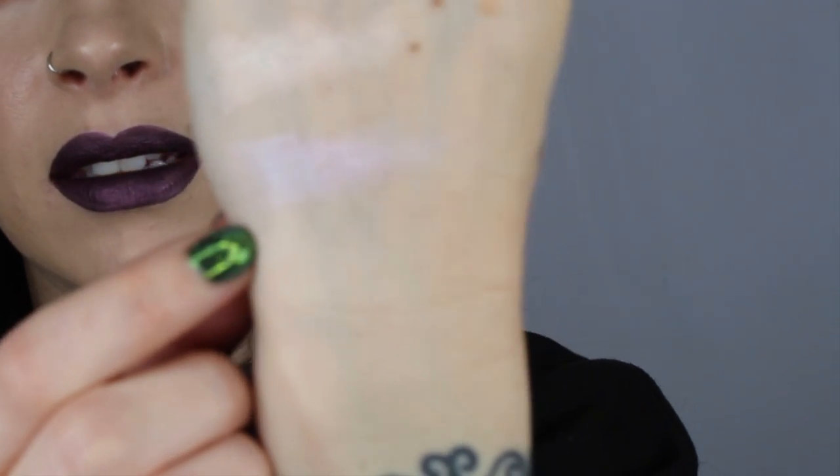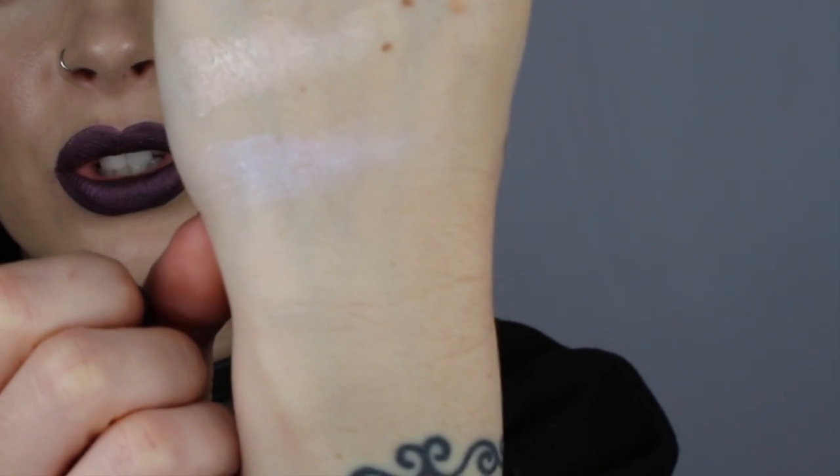It is absolutely stunning as well. So that is Celestial and Lit swatched. One more must have for me.